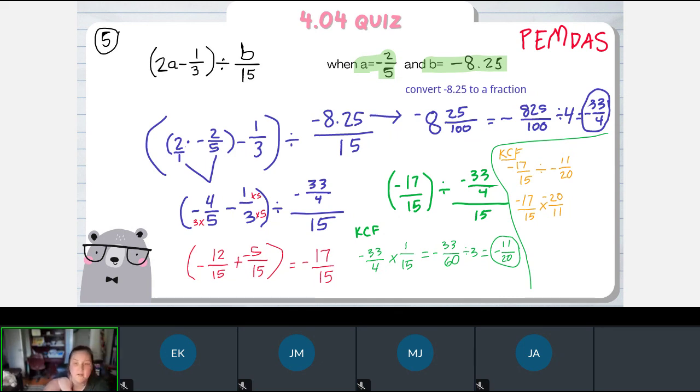All right, so let's multiply that out. We've got a negative times a negative, so we know our answer is going to be positive. 17 times 20 is what? Good, Cruz. 340. Over 15 times 11, which is what? Good, 165. Now, if it asked for our answer in an improper fraction, we could stop there, but we need a mixed number, so we need to divide for our last thing.